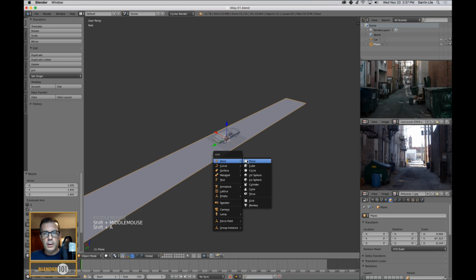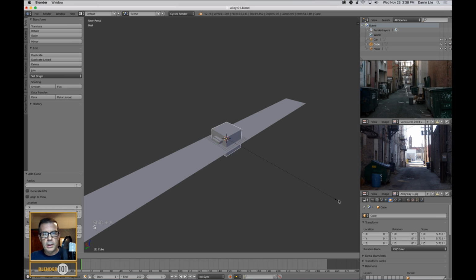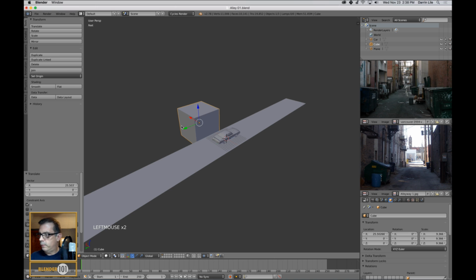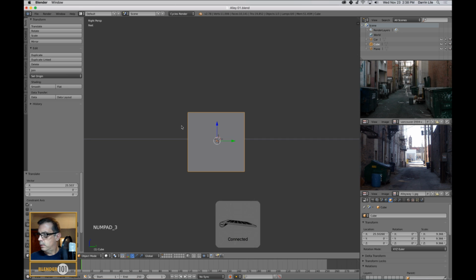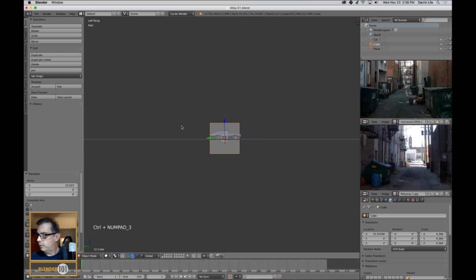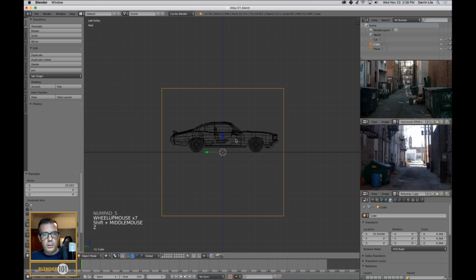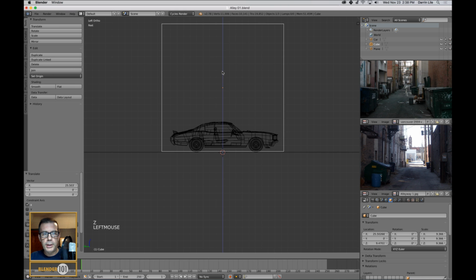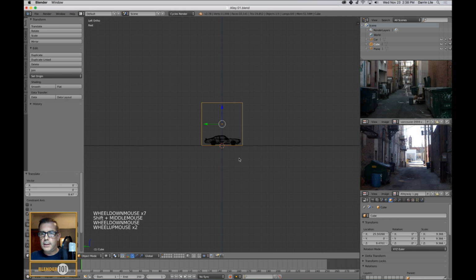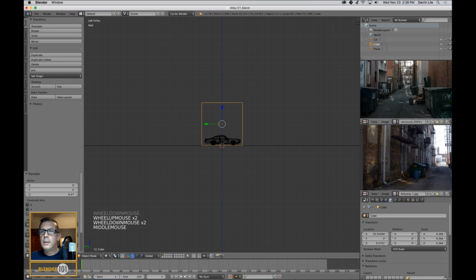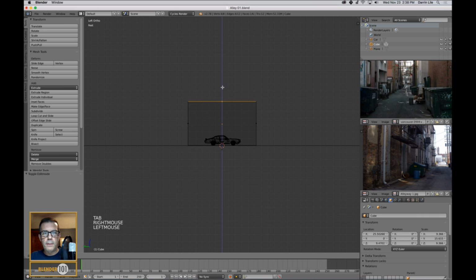Buildings. Let's create a cube, scale it up, and see if we can kind of put it in place for one of these buildings. Let me go Control 3, spin around. 5, okay. So let's just begin placing these. Maybe something like this. Grab that face and pull it up.